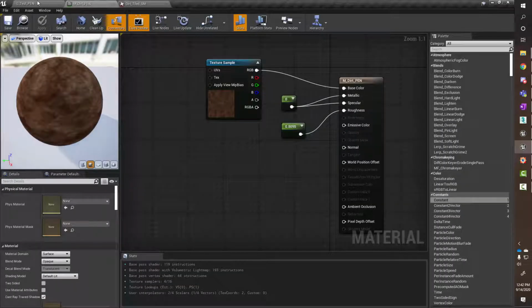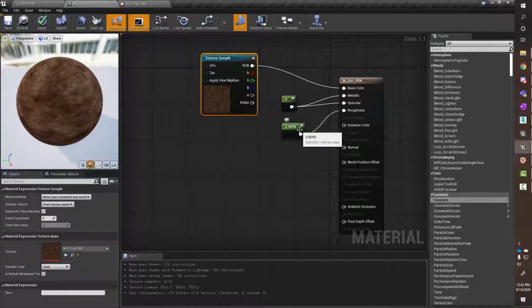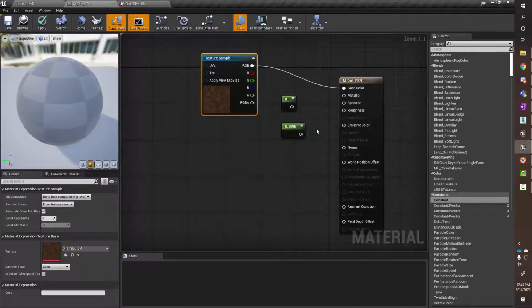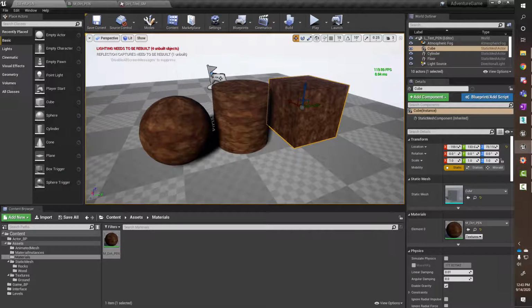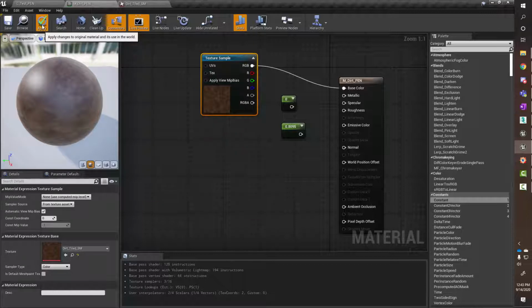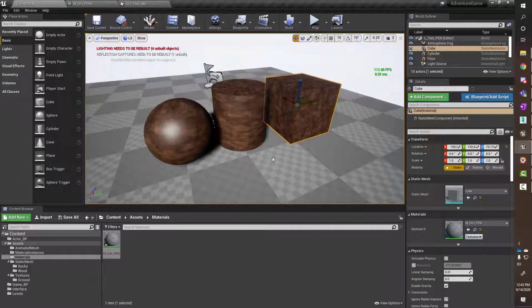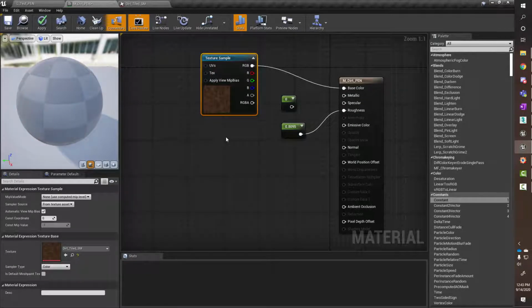So everything's been saved, but let's say we make a change to this, and you're going to do this, and you're going to say, hey, why is it broken? Let's make a change, and let's just disconnect all of these again and let it go all shiny. To disconnect, you hold down Alt and click on them, and they'll disconnect. We're back to shiny. And you go back and go, yeah, but why is my dirt not shiny? It should be shiny. Well, what you haven't done is hit the apply button. Let's recompile the material now. So we recompile it, and you'll see it takes a second, and all of a sudden all our dirt's shiny again.